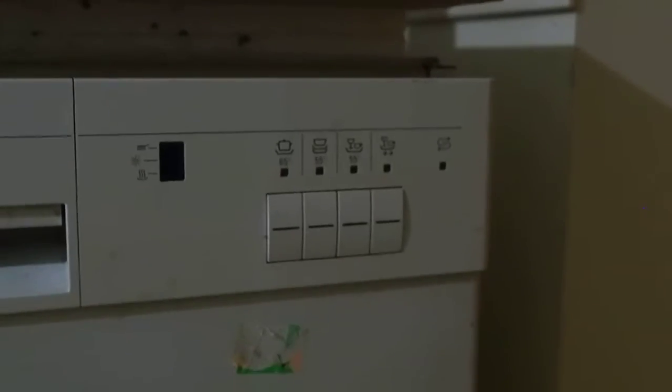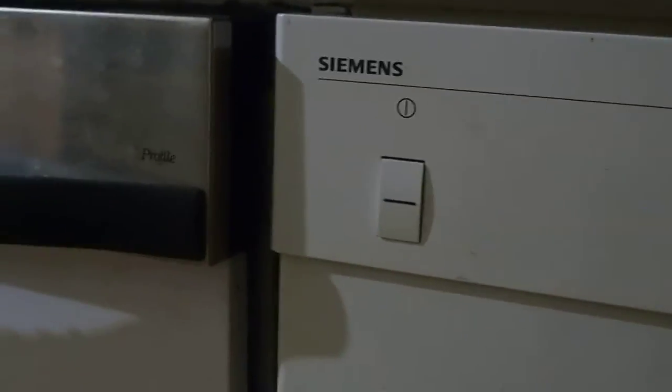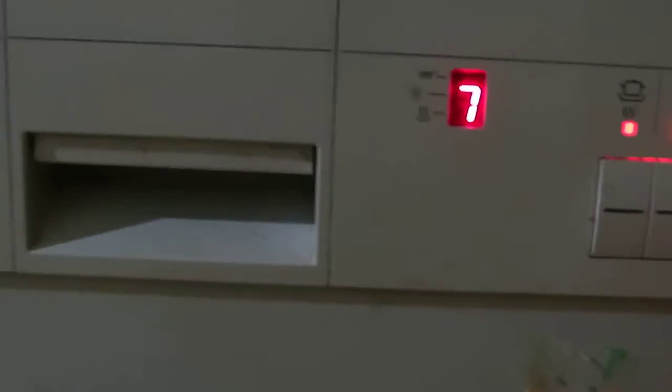Surprisingly, I found out how to go into the menu on the control panel to set the salt level. You simply need to hold down this and at the same time press the on/off button. I will do this in a second. I couldn't hold the camera. I found out level five is the best one. Seven is the hardest, one is the softest. Press this button to select which one you want, but there's no button for going down, it just goes up.